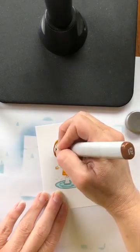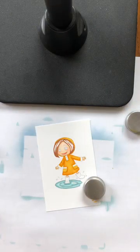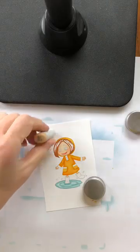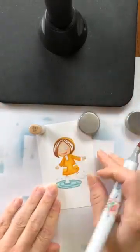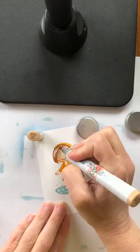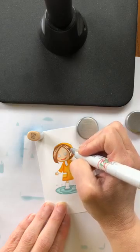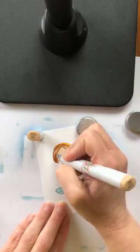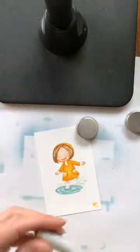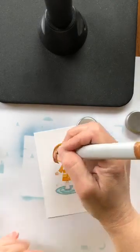Next up is 35, I think, is what I use next. And actually what I'm going to do before I do that is I'm going to come through with E31 and fill in some of the spaces. Hopefully that's on there for you still. Is she in frame enough? Let's bring her down a little. All right, so we're going to just fill in some E31. And then I'll go ahead and take the E35 and bring in some more. Oops, did I grab the right one? I did. Okay, cool. There's 35.